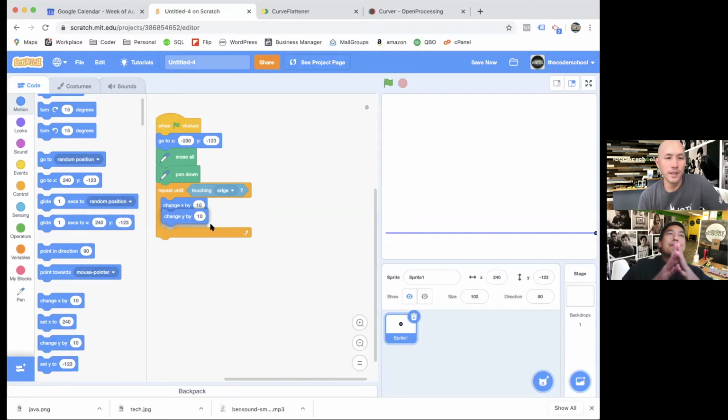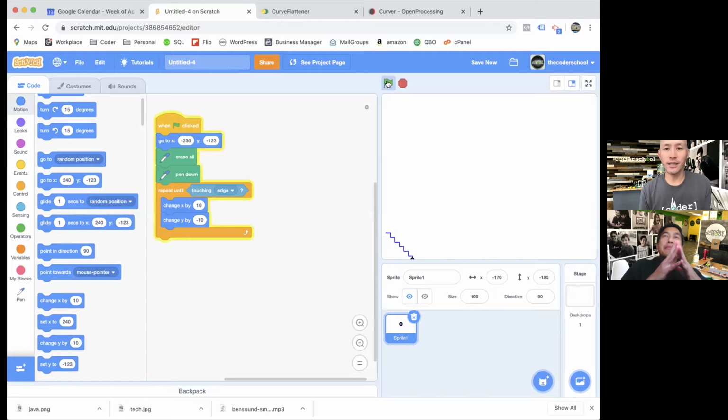Yeah. All right. So now that it's going straight across, we need to change the Y as well. So we want it to go up and down. So first, I'll just show you guys that, first of all, Y going this way, is that positive or negative? Well, I guess we can just answer that. It's negative. Yeah. I'll just show you quick. The real quick way is to just do it. So I'm going to put negative 10 here, hit the button.